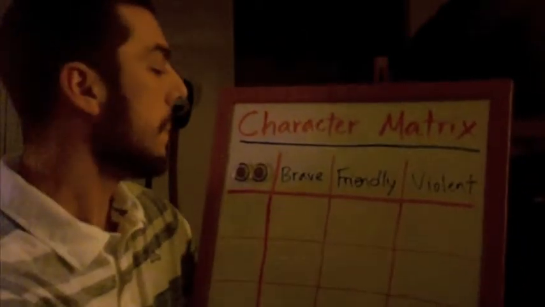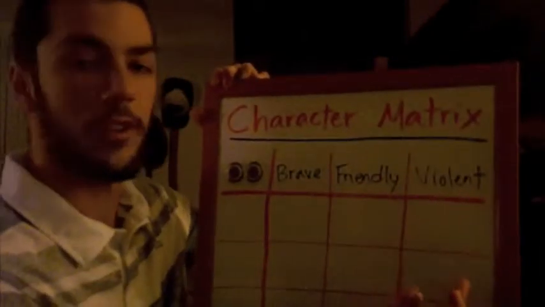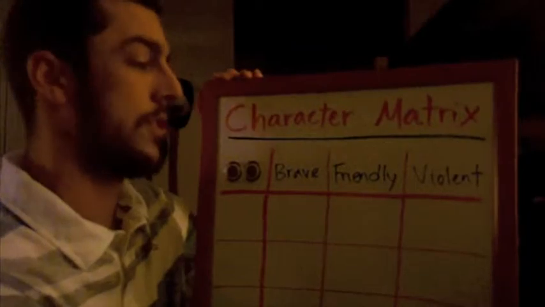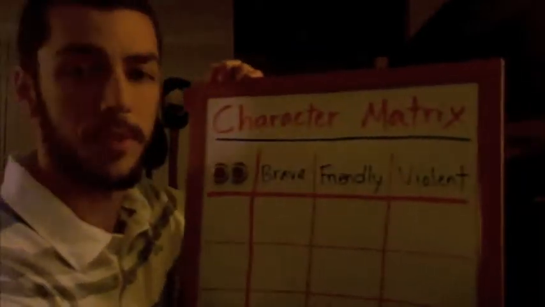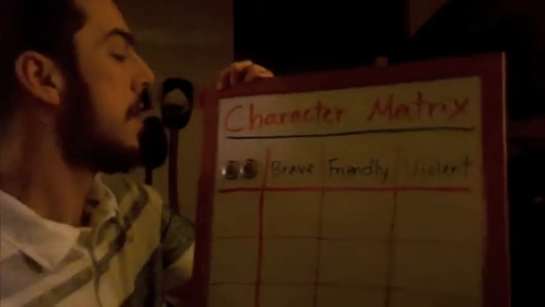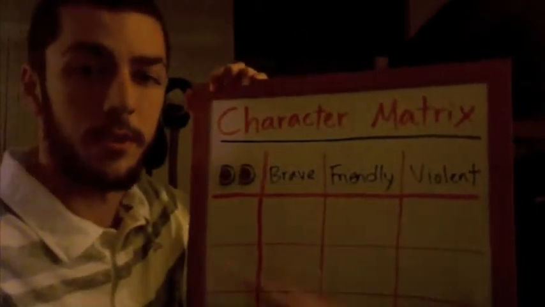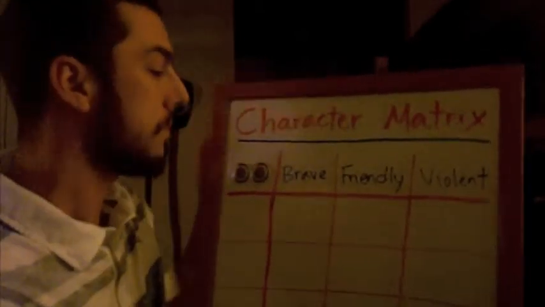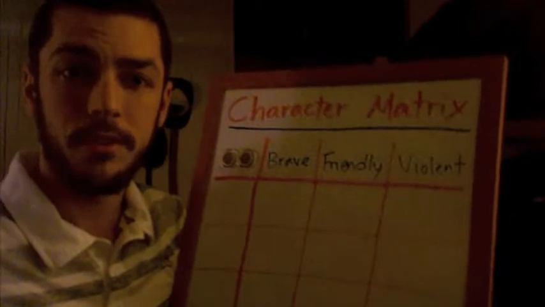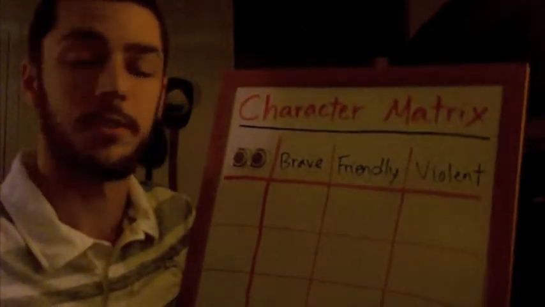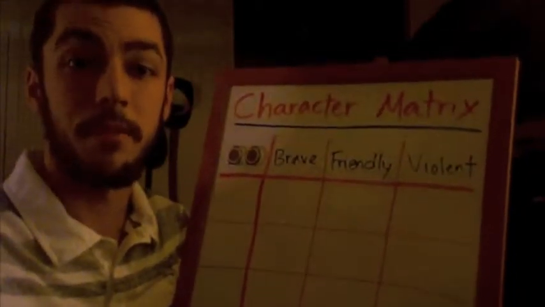So here we have a chart, and across the top we have descriptive words that would describe characters in a story. And for all intents and purposes, we're going to use some simple words so it's easier to fit on here. But obviously, the older your students get, you can challenge them more. And so this SDAIE strategy is great because it's adaptable. You can use it for your lower level English learners, you can also use it for your higher level English learners. You can challenge them however you would like to.